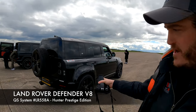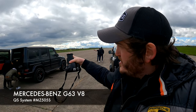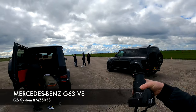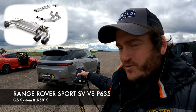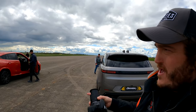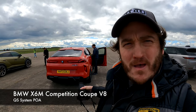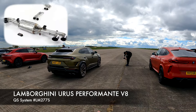This is the Hunter Prestige Land Rover Defender V8-110 with a Quicksilver-equipped Sound Architect system on the back. Next to it we've got the fabulous V8 G-Wagon G63 - they look quite similar, really. Next to that, also Quicksilver-equipped and previously on the channel, this is Troy Baker's 100+ Range Rover Sport SV - a very rare car with the Sound Architect system, first one in the UK. Next to that, this awesome blood-orange-red X6 M BMW - that's going to kick ass.